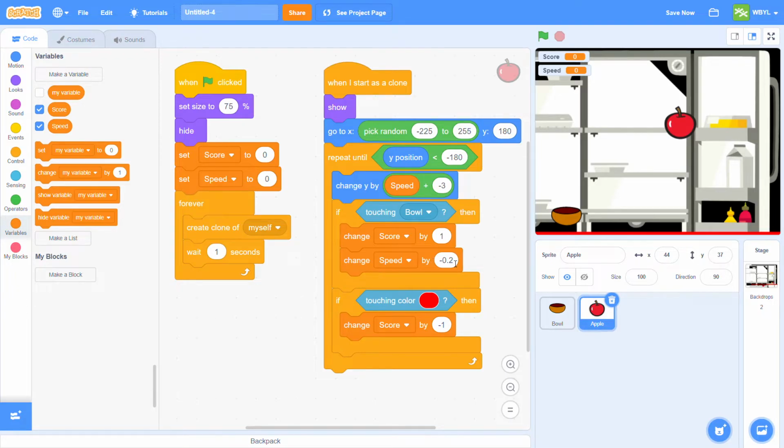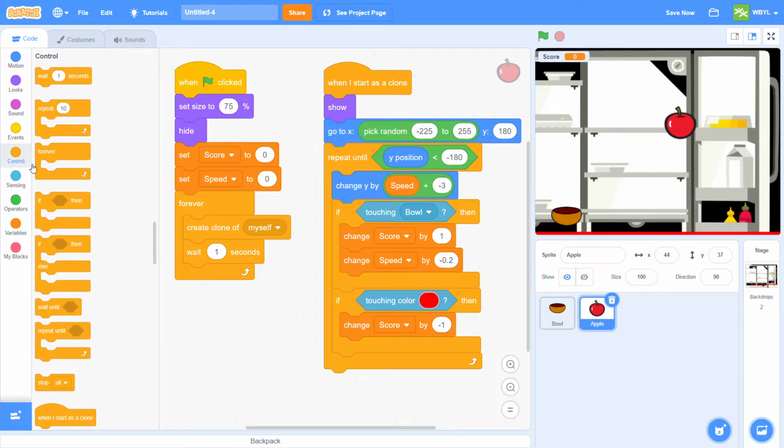If you could even make it a little bit smaller, if you think that's too easy, make it a little bit faster. But there we go. And the last thing we're going to do, actually, while we're here, go over here to the side, and we're going to just uncheck the box next to speed. So we can see our score, but we don't need to really see our speed. You'll be able to tell when your speed's going up, and you're probably not going to have time to look up in the corner to check once those fruits start moving quicker.